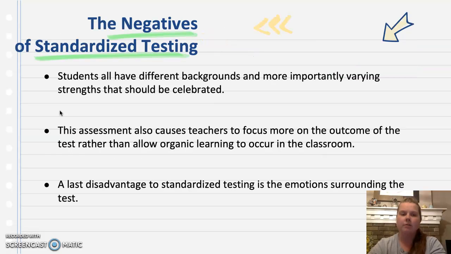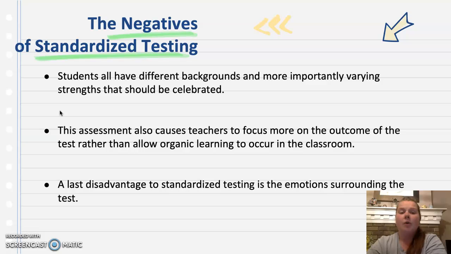Along with positives of standardized testing and why we need to be able to take them, there are also negatives. Students all have different backgrounds and, more importantly, varying strengths that should be celebrated. Something to consider about this type of assessment is that non-content related gifts are not measured during this time. How is the student as themselves? Are they empathetic? Are they social? Are they friendly? Are they a good person? This is something that cannot be measured by pencil and paper.